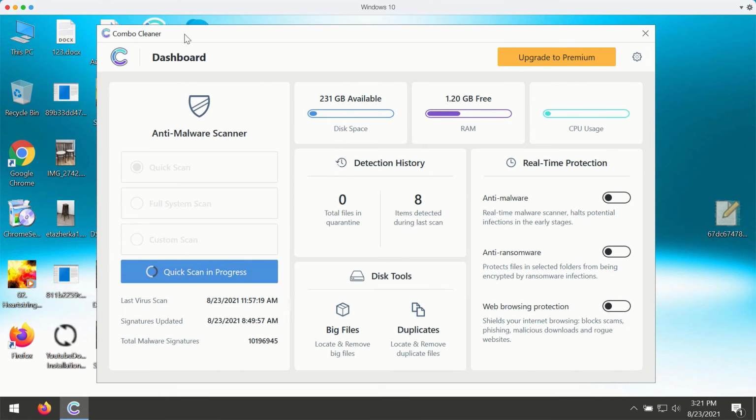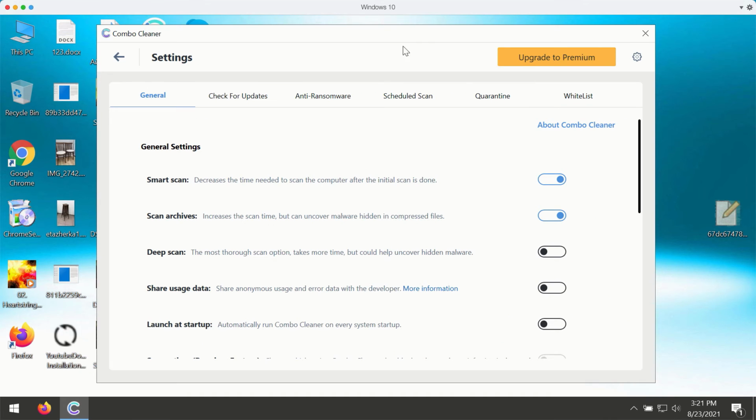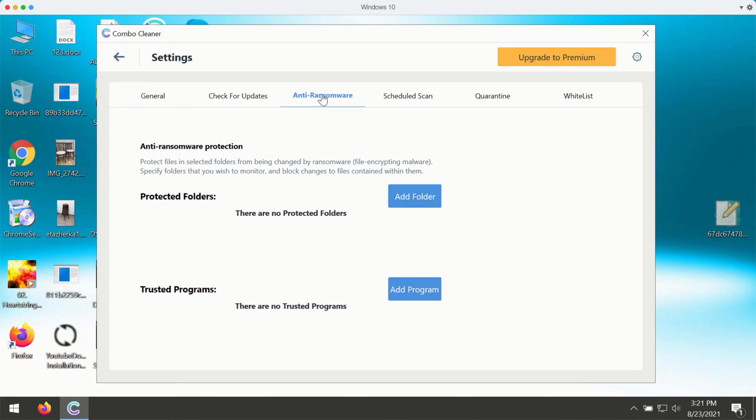You may get back and experiment with some preferences or settings of Combo Cleaner. Combo Cleaner works very well at protecting your computer against all contemporary kinds of threats, including ransomware. The premium version gives you excellent protection against all current ransomware type infections. By the way, you may add a special folder that will protect your data in that folder. But again, that's part of the premium version only.